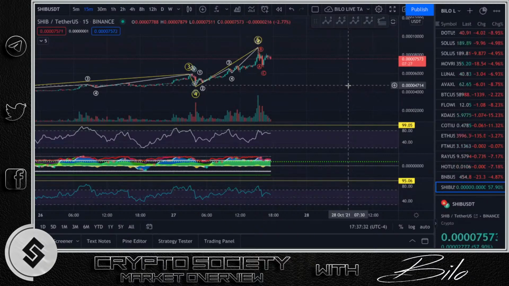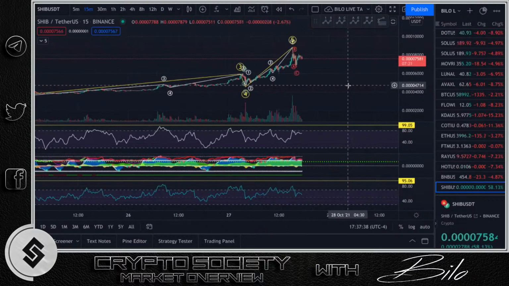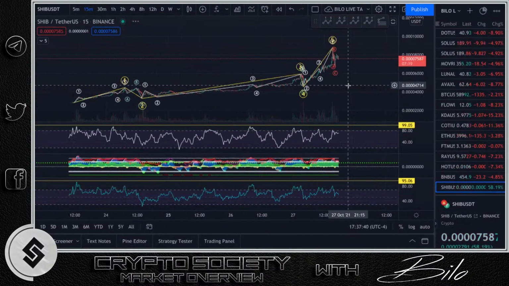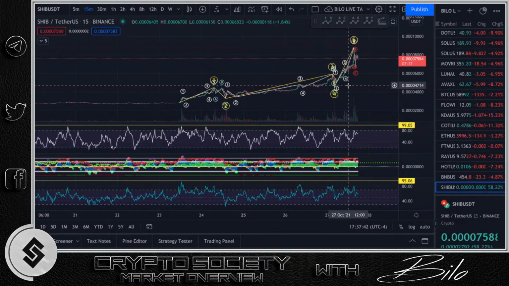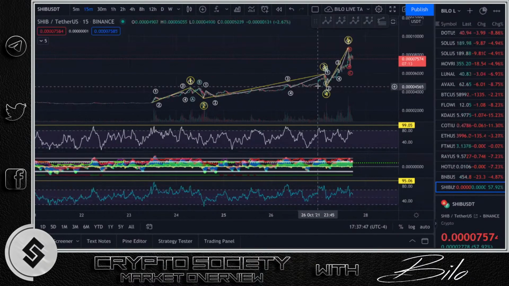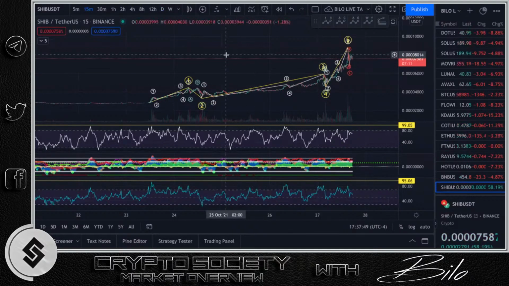Not that I would. Anyway, my point here is that zooming out on this wave count, I get that that's a correction ABC done, but surely that's not the correction of the big 1, 2, 3, 4, 5. So really, we're not going upwards. This should be a bigger ABC.